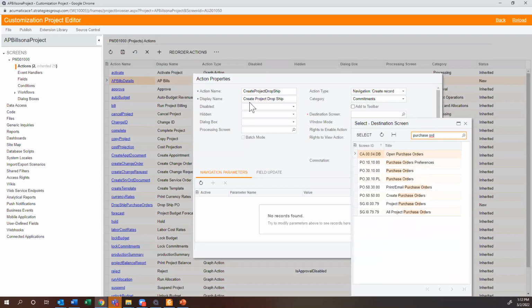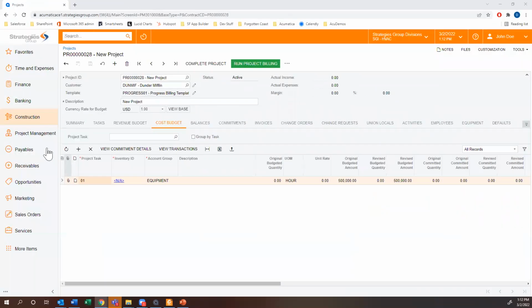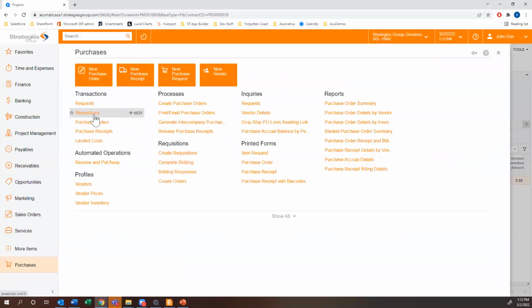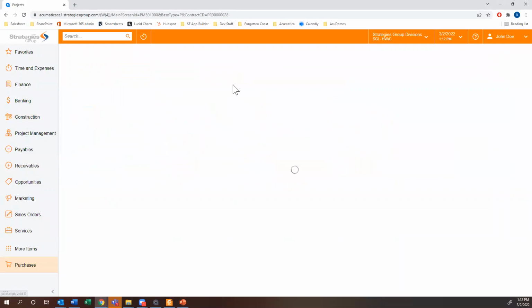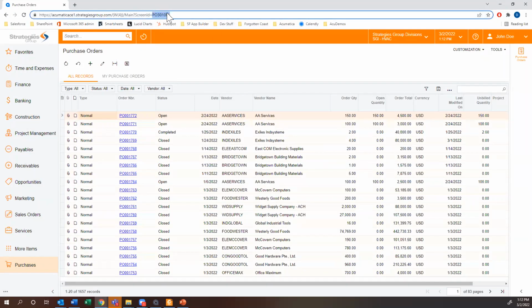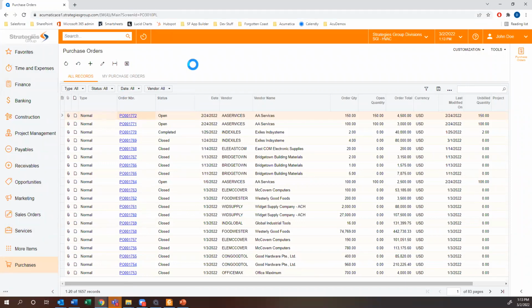So Daniel, can you show them in the little header up there where you see screen ID equals? Yes, and so we'll take a look at that. So we're going to come in here and we're going to go to purchases and we're going to go to purchase orders. So all screens in the system have this screen ID, right? It's screen ID equals, and that's what we're looking for. So we're going to actually drive into the data entry screen.